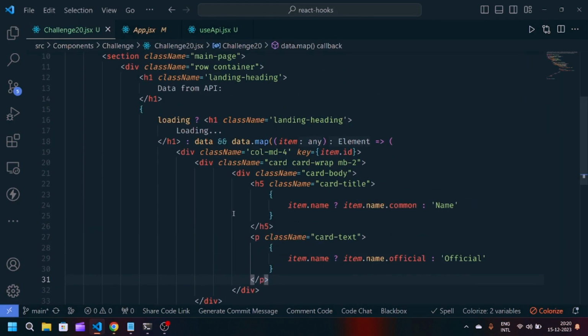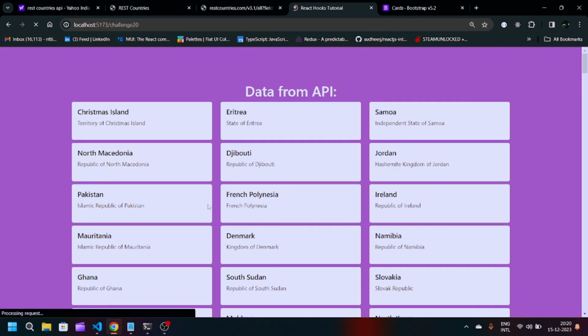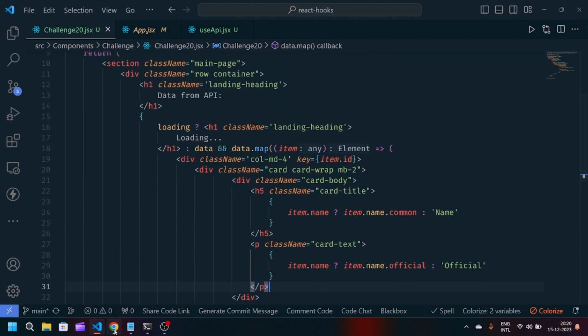We have a custom CSS. Most of our CSS is coming from the bootstrap basically. So yeah, this is it. So you can also modify this part of code. You can add some more CSS and you can add some more logic, like you can enhance the user experience basically.